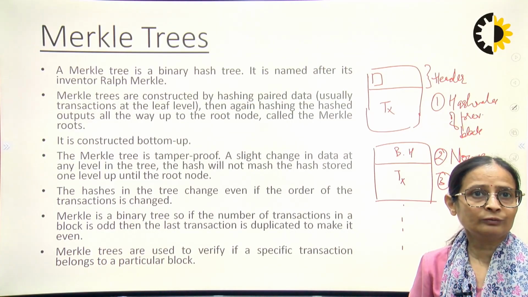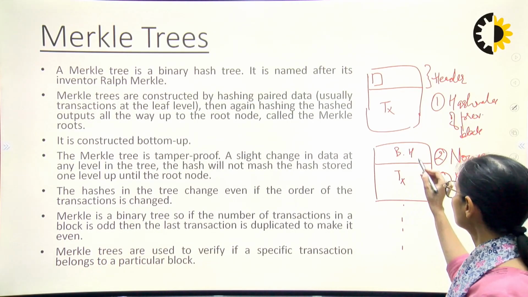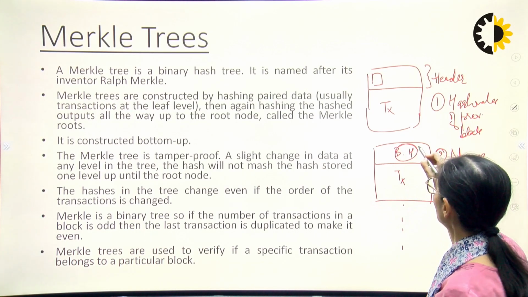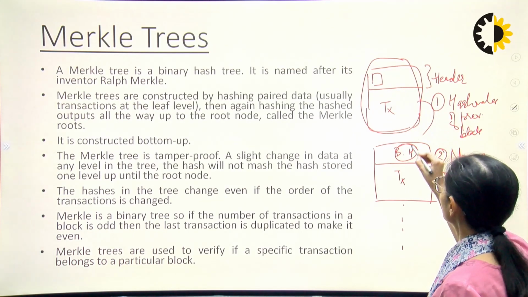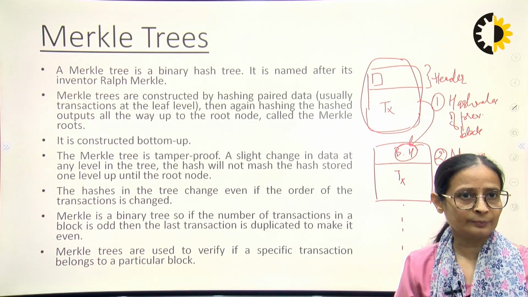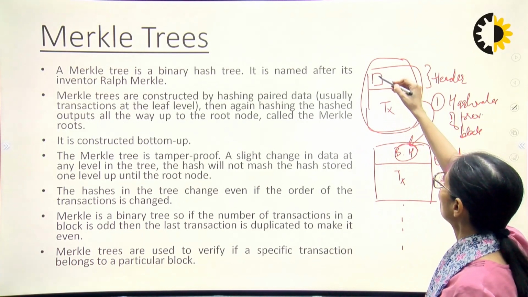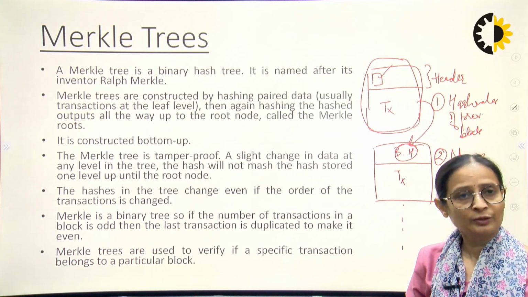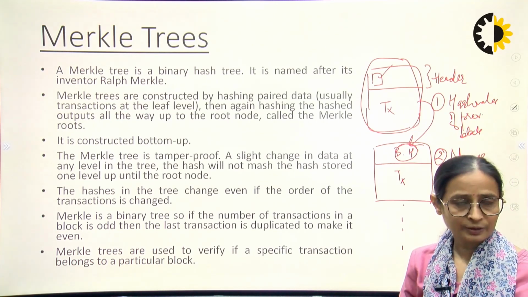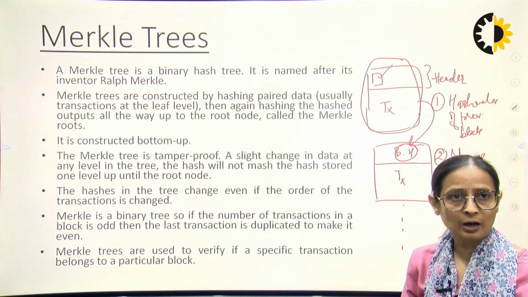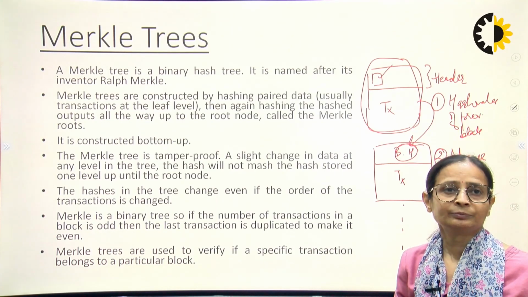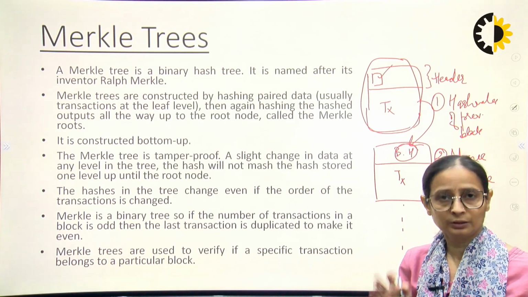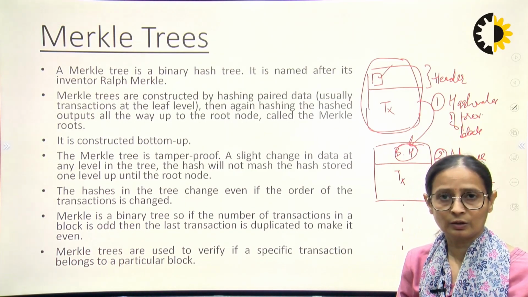In the hash value of the previous block, this block contains the hash value of this block. So this is stored here. Now this is the first block. In this case, the previous block hash value is generally 0. This is how we come to know whether this block is the first block, which is known by the term genesis block, or not.